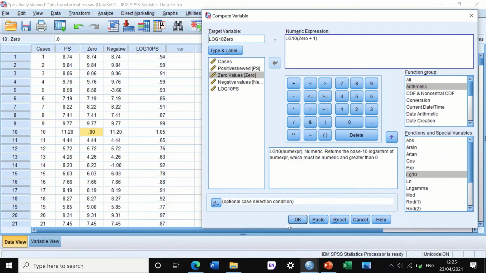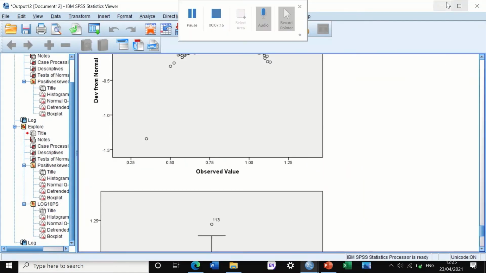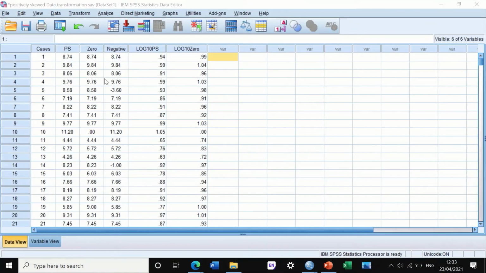So if I hit the button for OK, again, so if I have a positively skewed data that has negative values in it, or negative numbers like minus 3.6 or minus 1, as we can see here in case number 5 and case number 14. And if I want to transform this data, we need first of all to change this minus into positive.